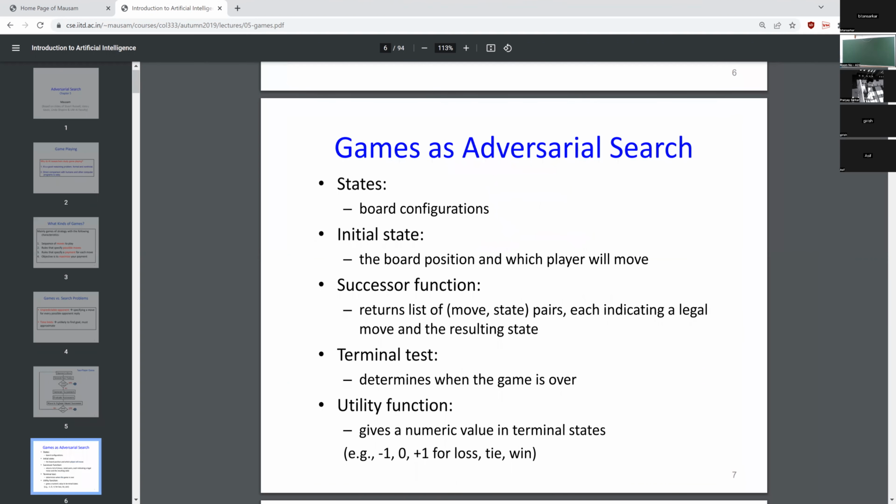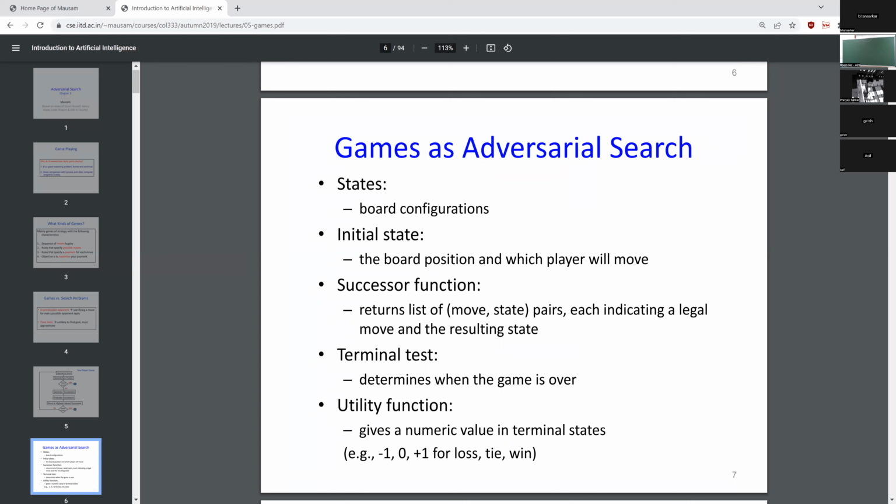Right, so we are going to discuss today how such two-player games could be formulated as an adversarial search problem. In our adversarial search problem setting, these are the components that we have. Number one, it has states like we had earlier. In the chess game or any board game, you have a board configuration as a state. You also know about the initial state. You know about the successor function, which returns, from a current state, if a certain move is taken, what the next state is.